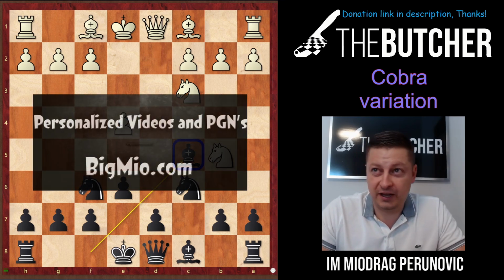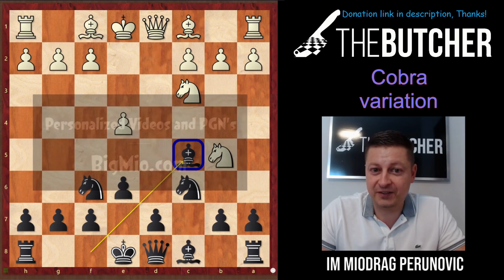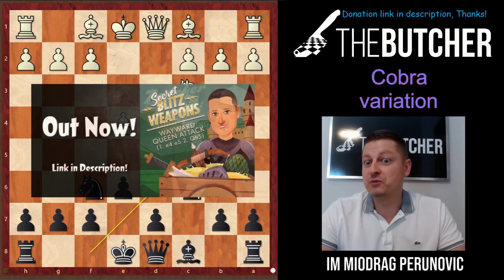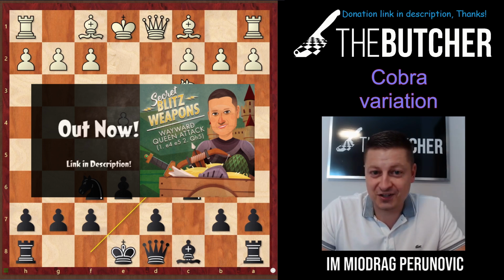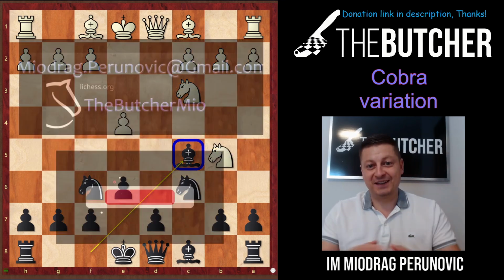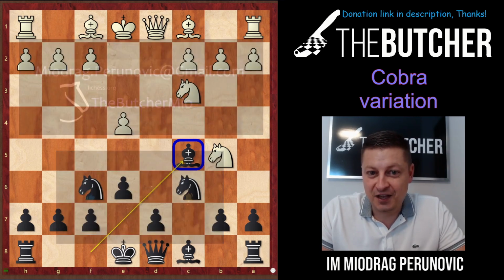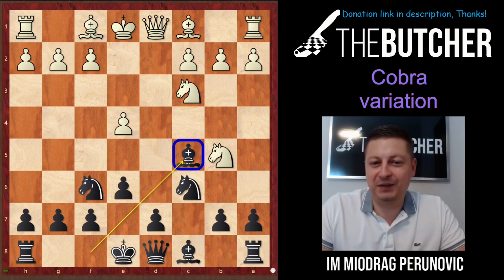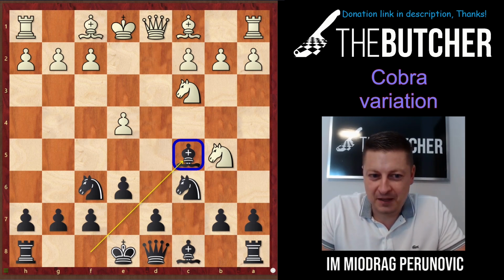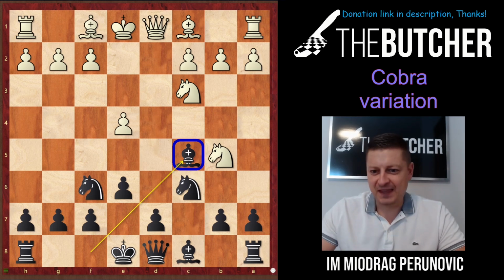Not a while ago I read somewhere that all openings that are named after the birds are dubious, suspicious openings. Well, in this lecture you're about to see the opening that is named after one of the deadliest snakes, the Cobra variation. You're going to enjoy this one. I like it a lot. I applied it in my practice in the last couple of months. It works perfectly fine. Let's go.